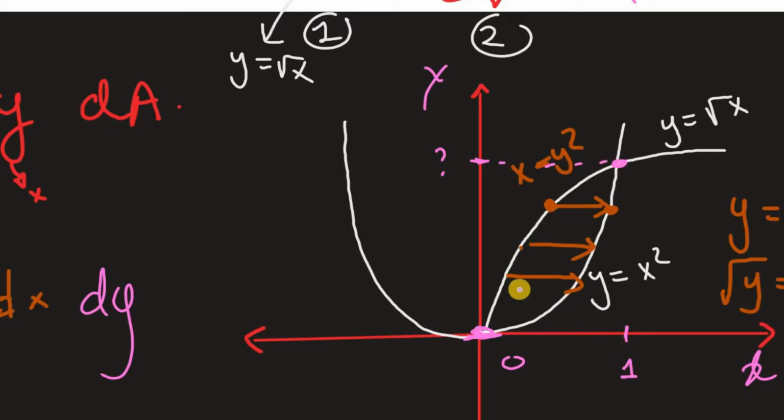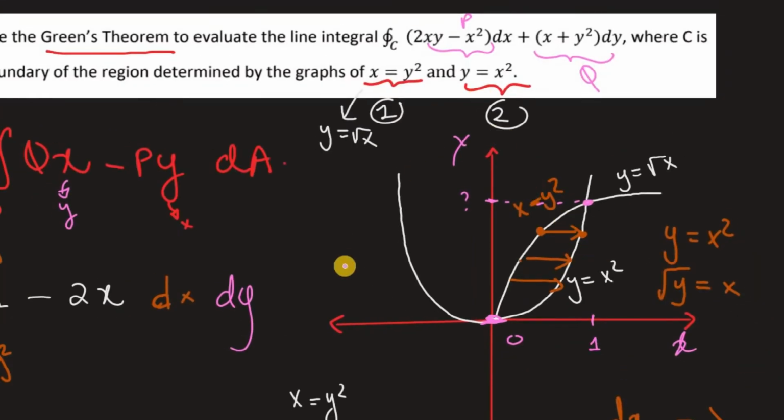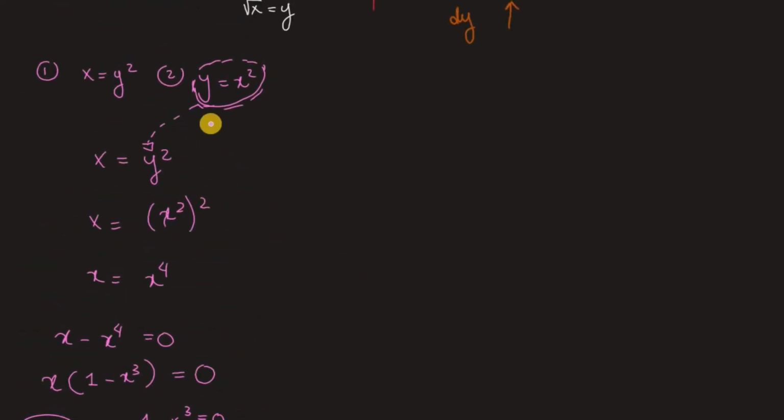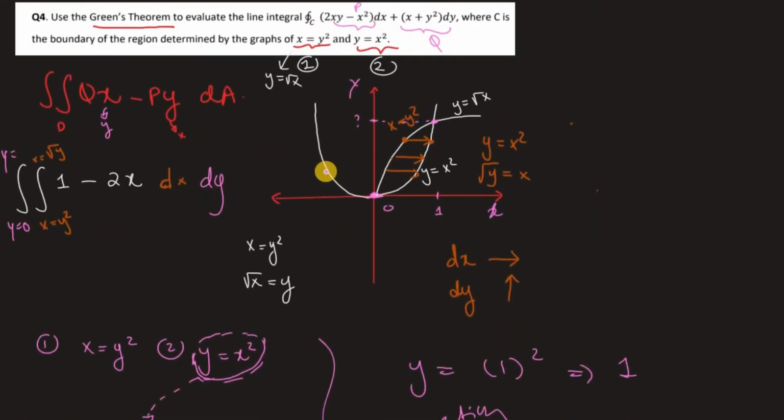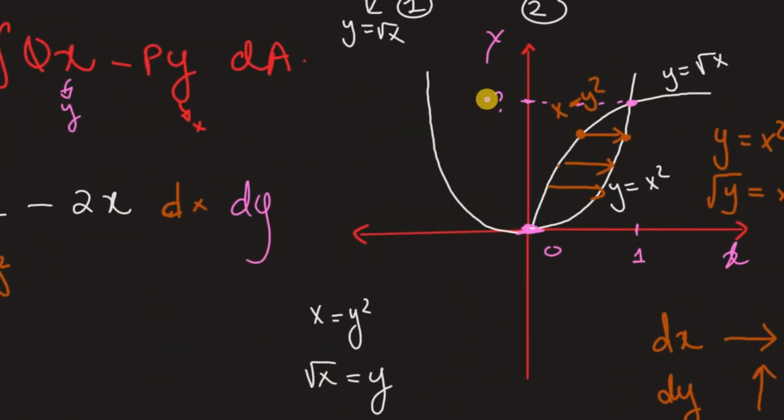So what about the y value? Let's plug 1 into any of the equations that we have over here. This is our first equation, this is our second equation. If we plug 1 into this equation and square 1, it's the same thing, right? It doesn't change. So you got your intersection point as (1, 1). The x value is 1 and the y value is 1 as well. So this is your intersection point for the two graphs. So you got your y value now as 1.